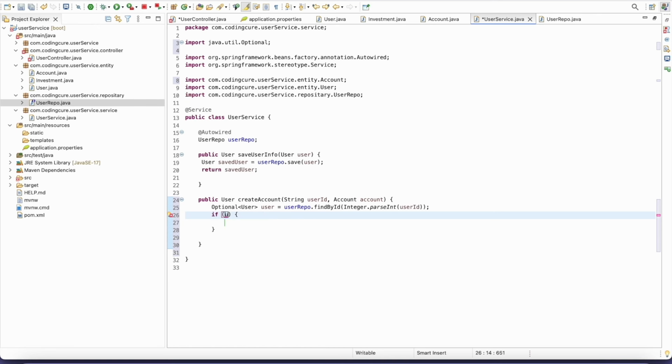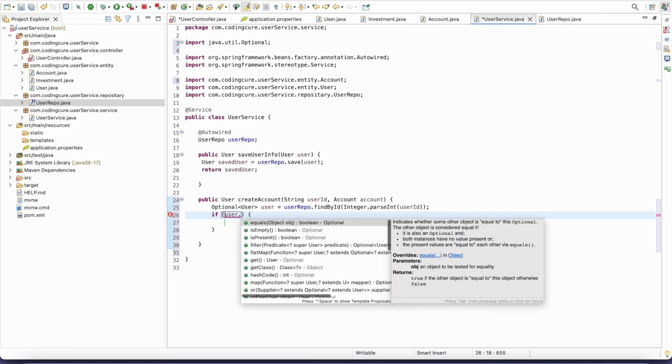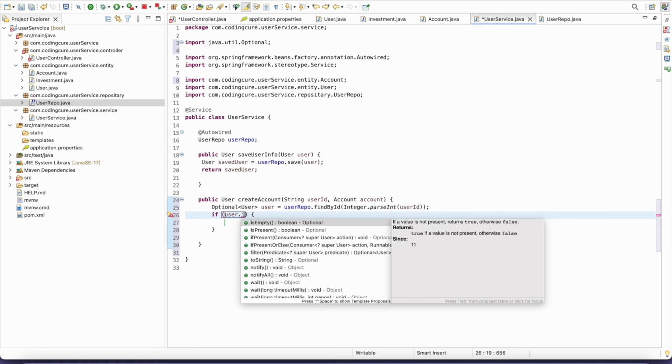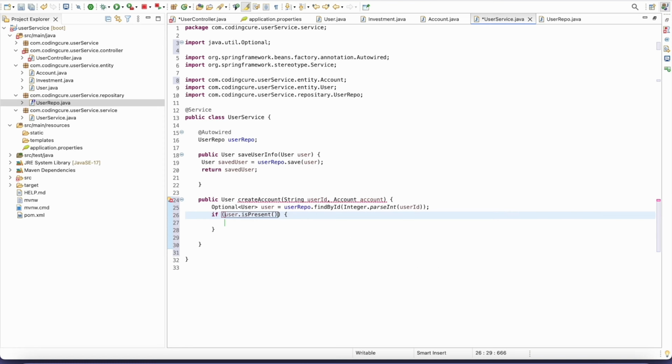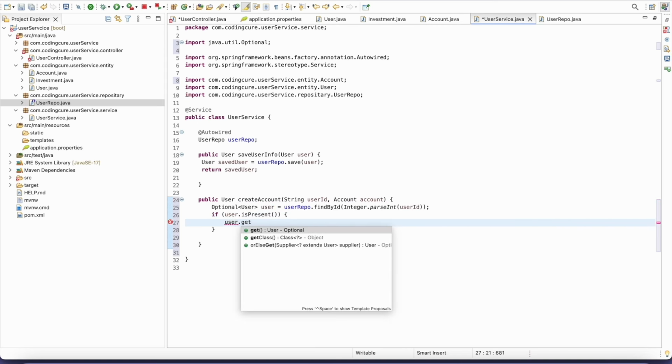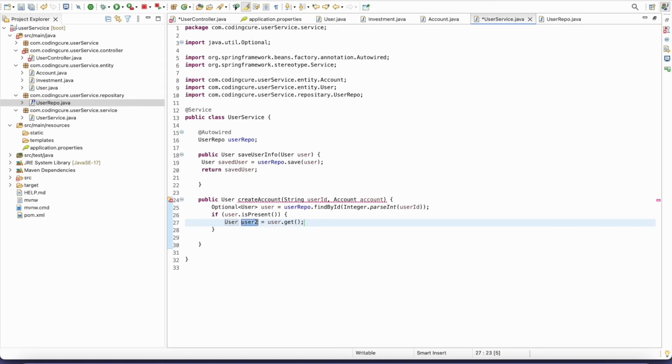If user dot isPresent, then only I am reading the data, right? User dot get. Okay, so this one will return the user object.